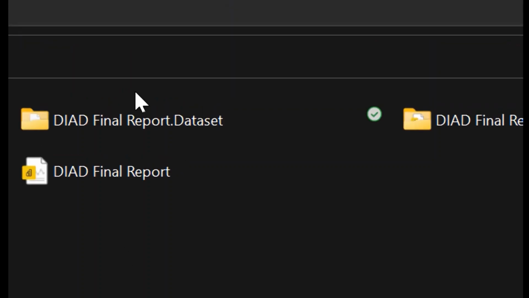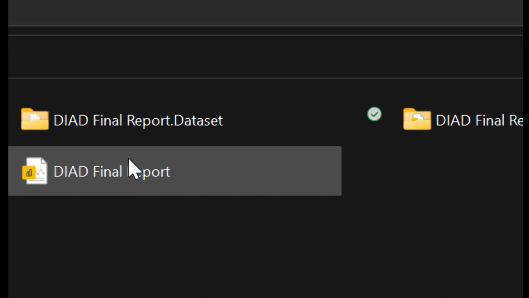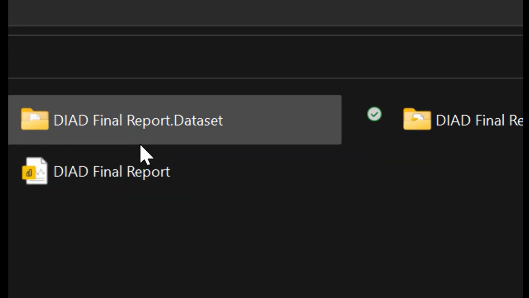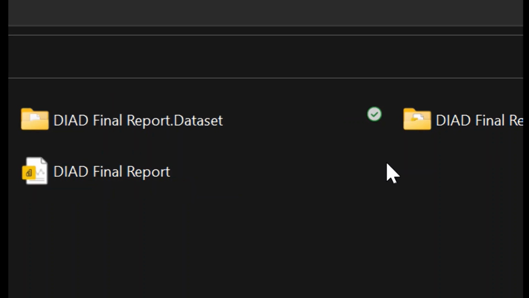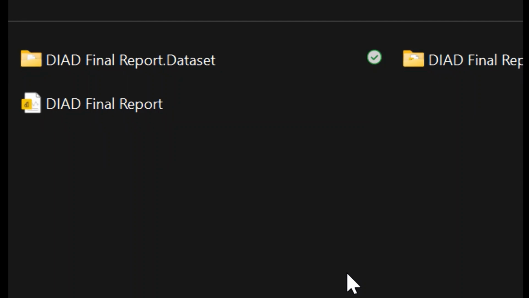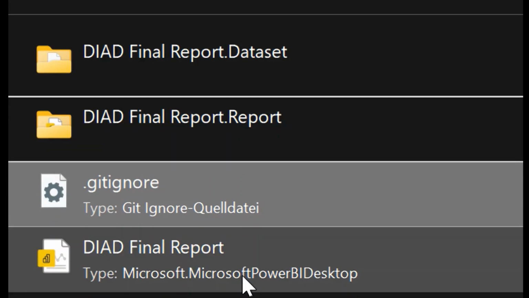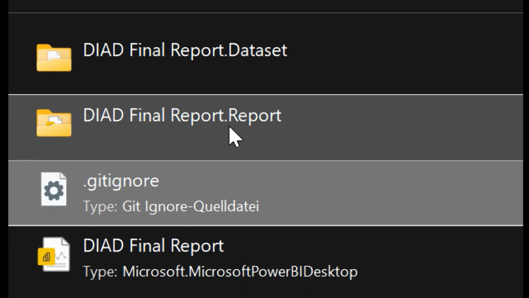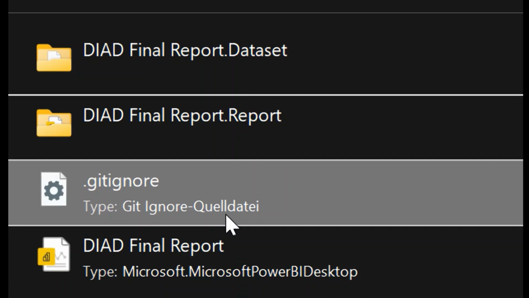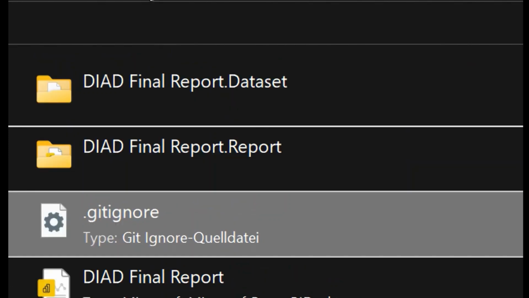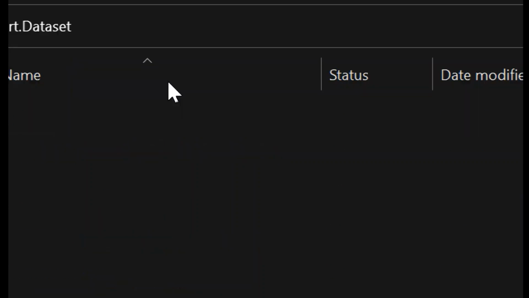Okay, you have the two folders, the report. So the name of the file that you opened will be the name of what you see in here. So you have the year final report, which is the name of the file I opened, dataset, and next to it you will have the report. You also get a link, or basically the report file and a git ignore. What the git ignore does, we're going to talk about later. Let's just dive into the dataset one.